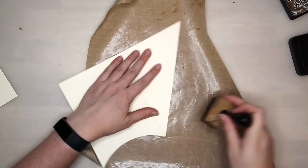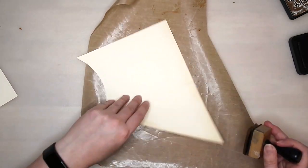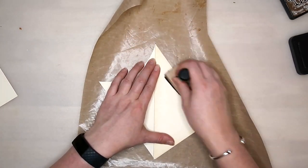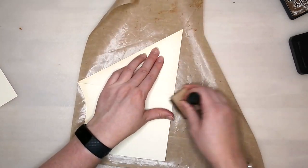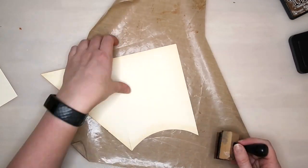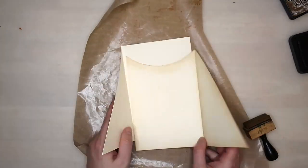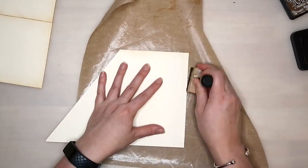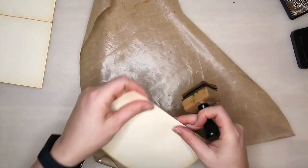I'm inking all of the edges inside and out, apart from the back panel because that's going to be stuck inside my journal. If you're doing this as a pull out, then you'll need to ink that as well, just to make sure that it all ties together. So I find it easier to ink before I stick it all together, because then I just know that it's been done more thoroughly.